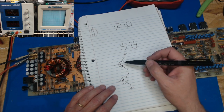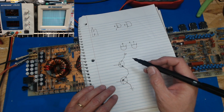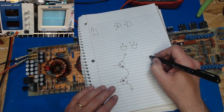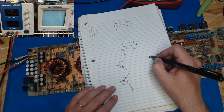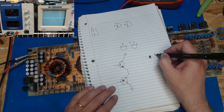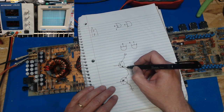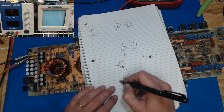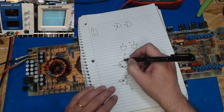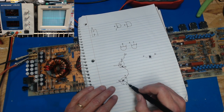So this arrow, the arrow always points towards the end. If you know what a diode looks like on the schematic, when I say the end, I mean the negative. So a diode points this way, the arrow points this way. This is the negative side, that's the positive side. So if we know that's a negative and this is a negative, then we know this is a P and this is a P, and then this is going to be an N. So this is the NPN transistor and this is the PNP transistor.